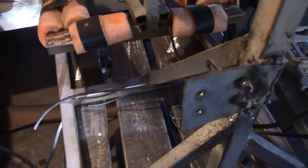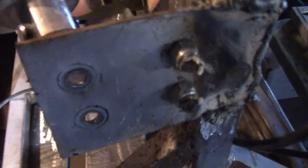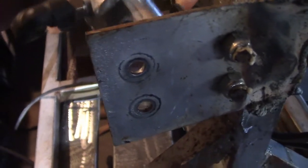Just that type of movement was all it was doing, Sue Ann was saying. So I went over and took a look, and it ended up being this plate. This is a pneumatic cylinder. The top part attaches up there. The bottom part attaches to that plate. And apparently when it skyrocketed up, the force of it crashing back down knocked that plate loose. It literally broke the welds. There's a weld there, a weld there, a weld there, and then a weld on the inside. So there's 4 heavy-duty welds on the damn thing.